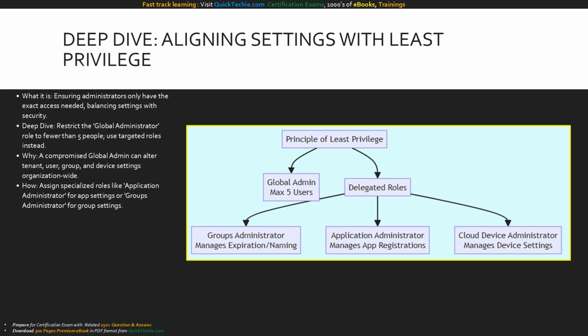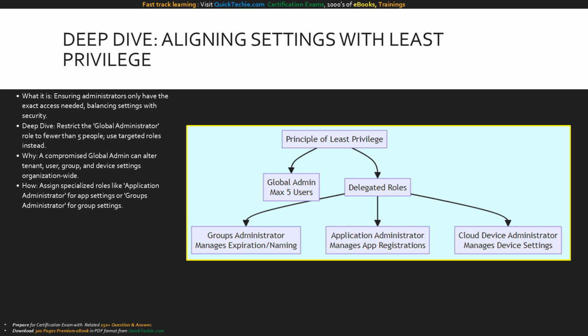For our second deep dive, we must look at how we administer these settings securely, applying the principle of least privilege. Applying the principle of least privilege helps enhance security by ensuring users are granted access only to resources relevant to their roles. It is incredibly dangerous to give everyone global administrator rights to manage tenant properties and settings. Microsoft strongly recommends limiting global administrators to fewer than 5 people. Why? Because a compromised global admin can destroy or steal everything in your tenant.